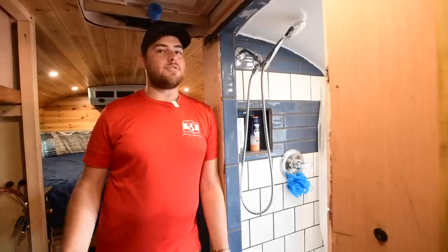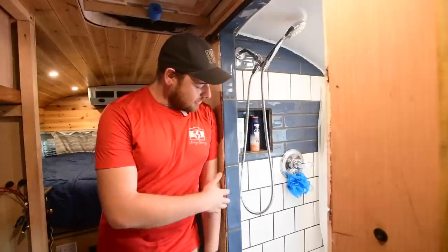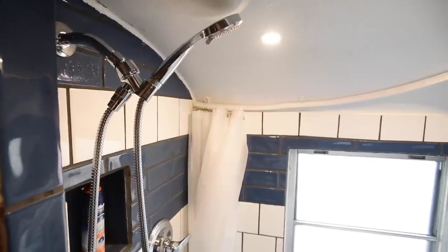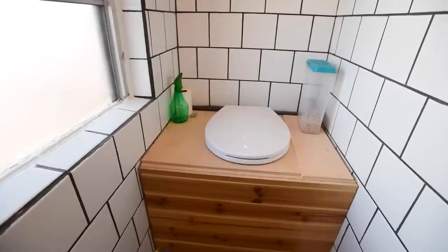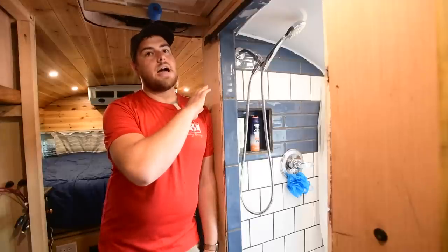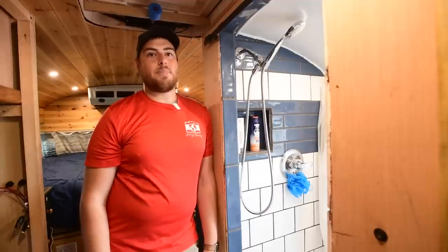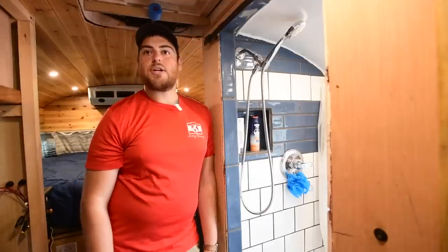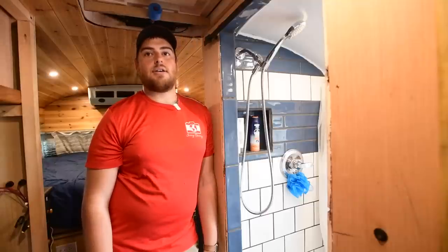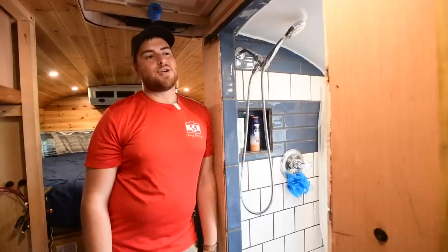One of the most talked-about features in my bus is my bathroom. Not a lot of people try to tile their bathrooms, but blue is a running theme in my bus, so I really like how it turned out. We've got a blue stripe with tile going around, and on the top ceiling is a curtain that can pull around when you're showering because I've got a composting toilet on board — you really don't want moisture or water near that. Since I do a lot of boondocking and I'm off-grid, water conservation is important. This showerhead is only 1.5 gallons a minute, and if I'm trying to make my water last, I'll do the military-style shower. I've got an instant hot water heater that runs on propane, so if I'm hooked up to city water I can basically shower forever.